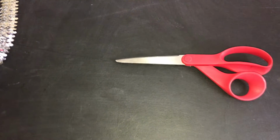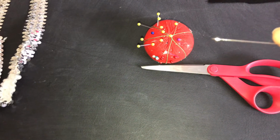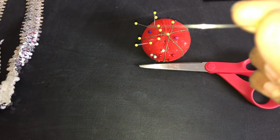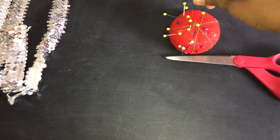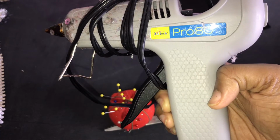Now we're gonna go ahead and get into designing the uniform. I just gave you some specifics on what to do and what not to do before you start. Now first, you're gonna need a pair of scissors, as I stated before. You're also gonna need some push pins that you can add the sequin and fringe to and hold them in place. Those are really important. I already have a stick pin cushion. And then you're gonna need your hot glue gun.